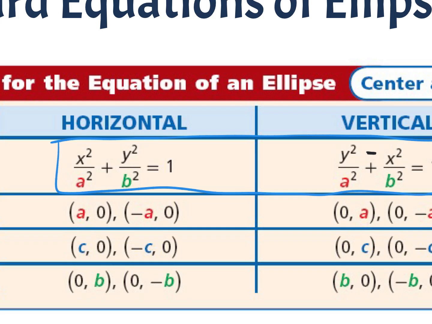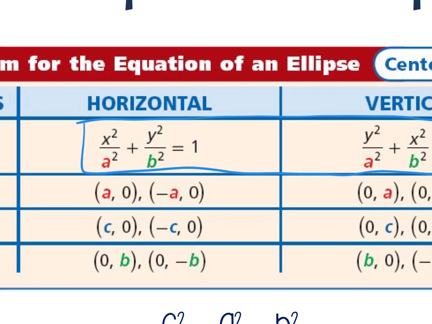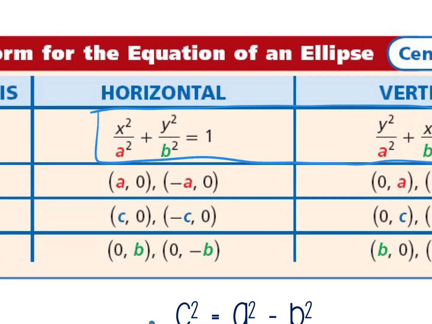But for the sake of this, chances are if it's a problem on a homework, a test, a quiz, it's going to give you x first, and you're looking at whichever one is bigger, right? So whichever one's bigger is going to determine whether it's horizontal or vertical, all right? And that's where the A, B, and C come from, right? The A is going to be whichever one's bigger, and that's going to be your vertex or your vertices, right?